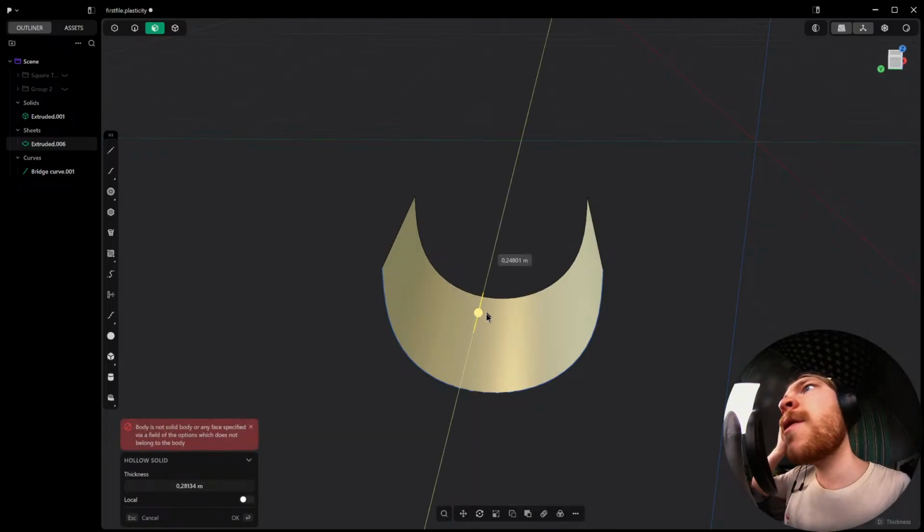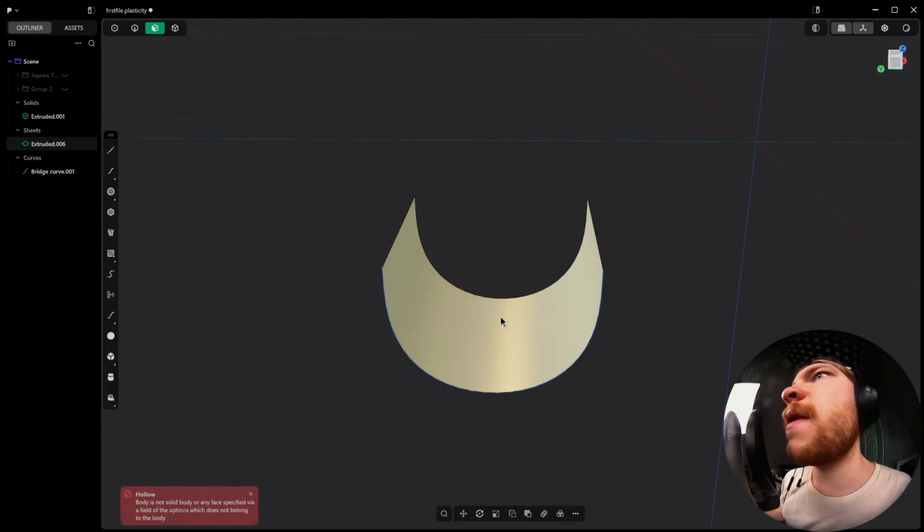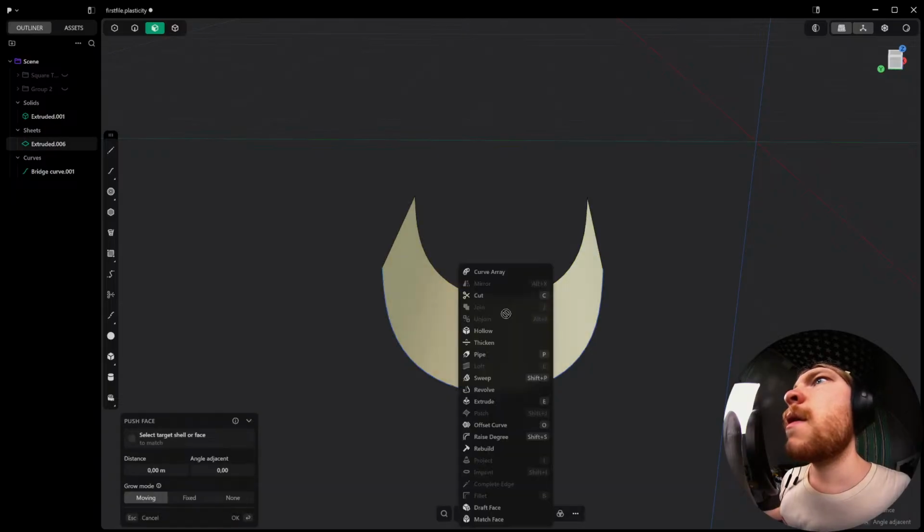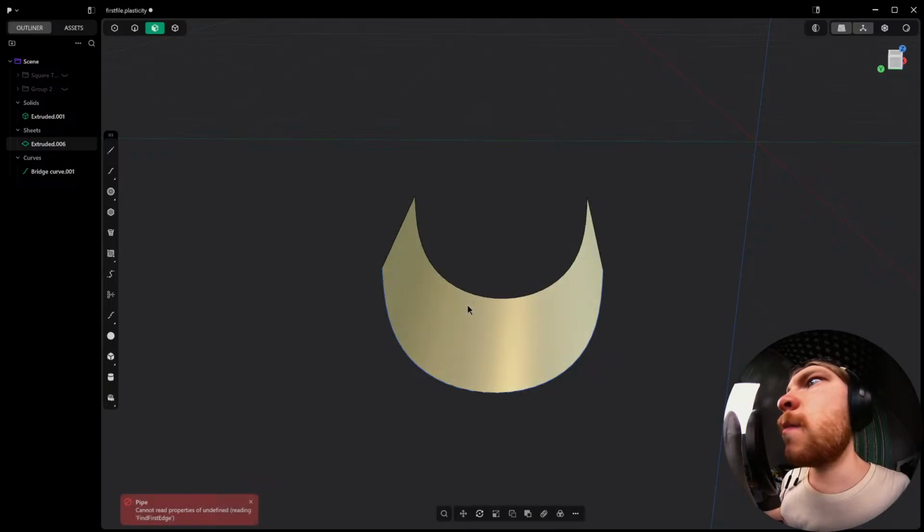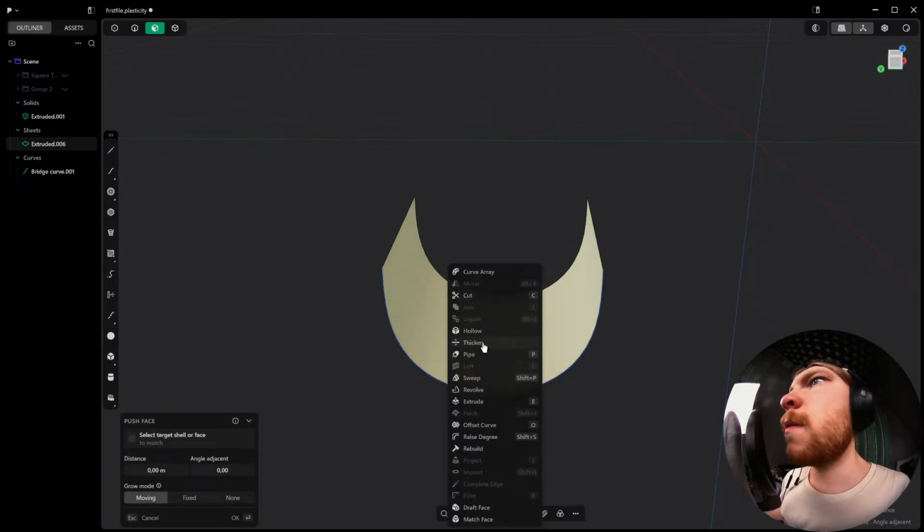What does hollow do in this case? No, it doesn't have any. Doesn't have any thickness. What is? Okay. Thicken.